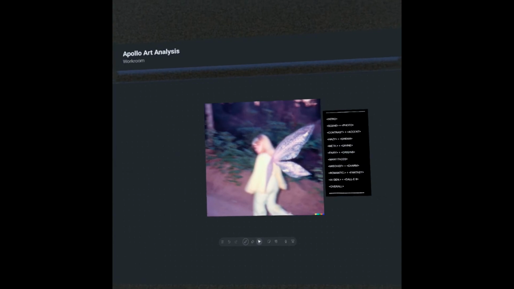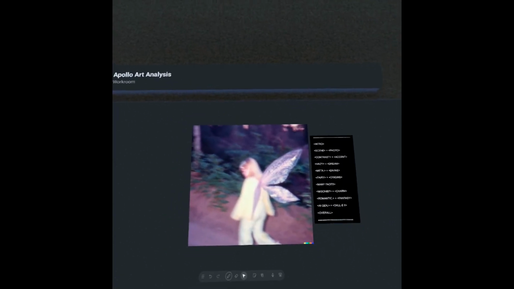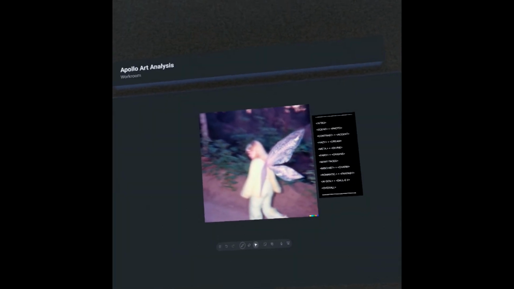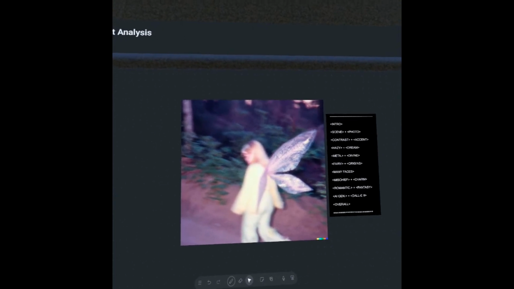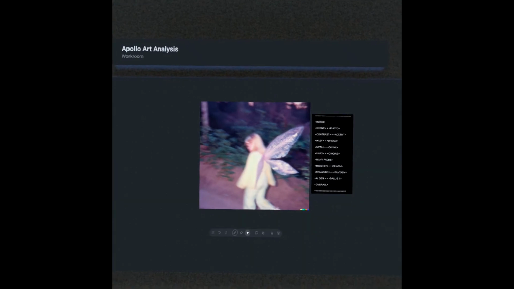So I hope you guys enjoyed this piece. Hope you guys learned something. We talked a little bit about fays and fairies, talked about the influences, the origins of those, talked about the metaphysical as well as this hazy aesthetic, and of course OpenAI's DALL-E II and the profound power of AI as a whole. Hope you guys enjoyed.